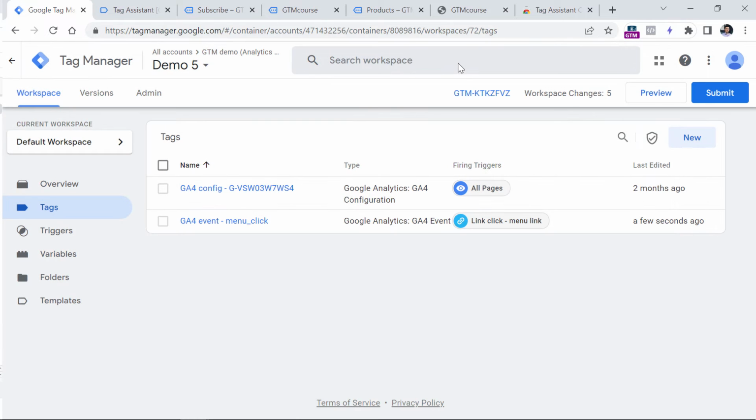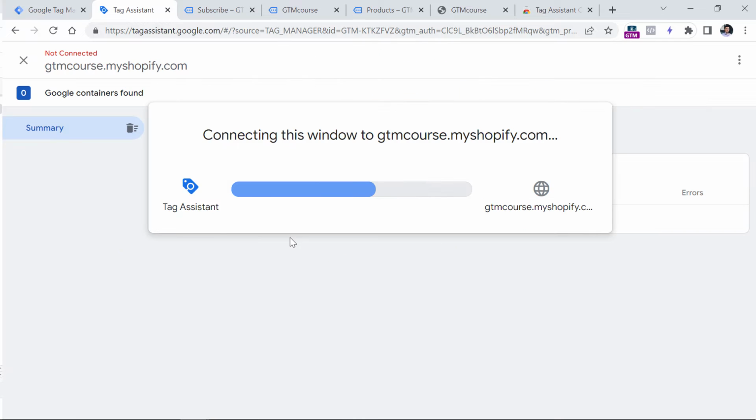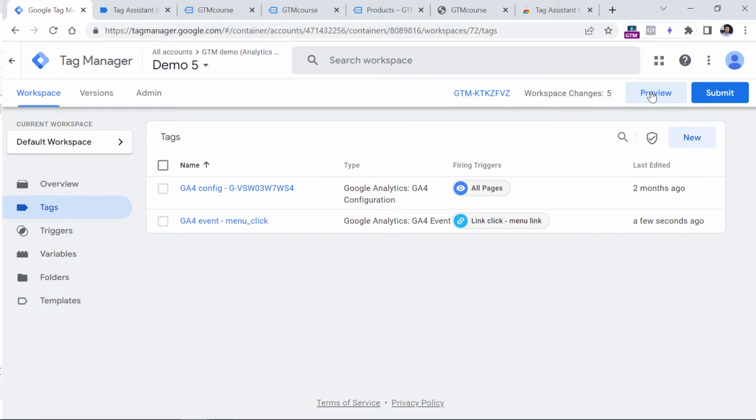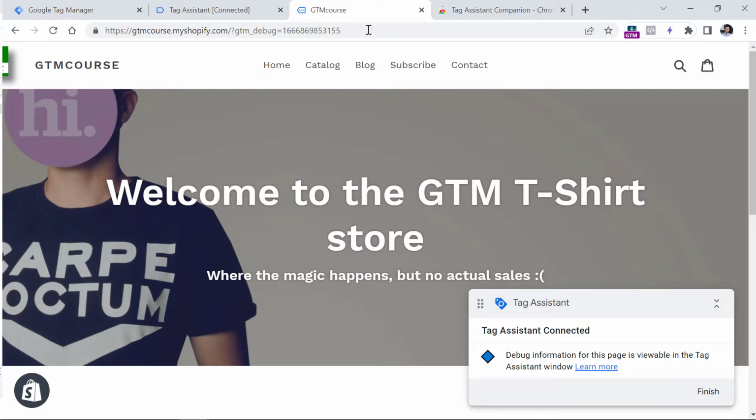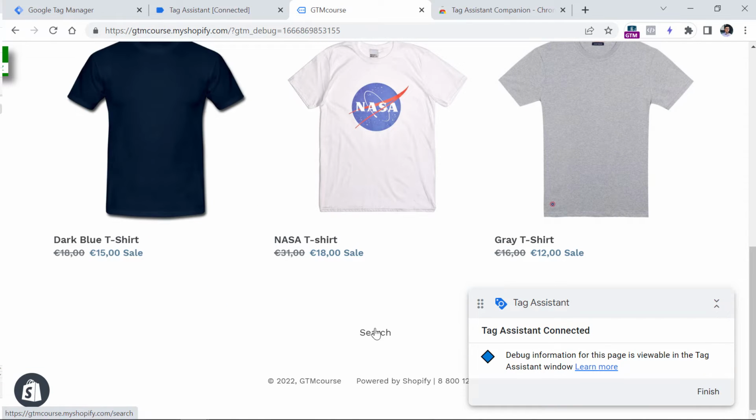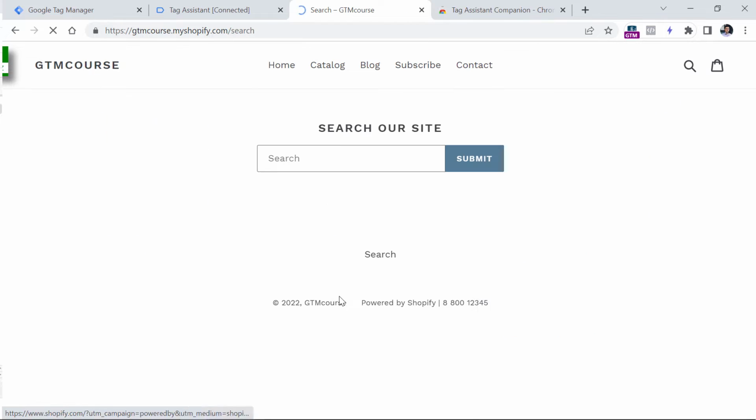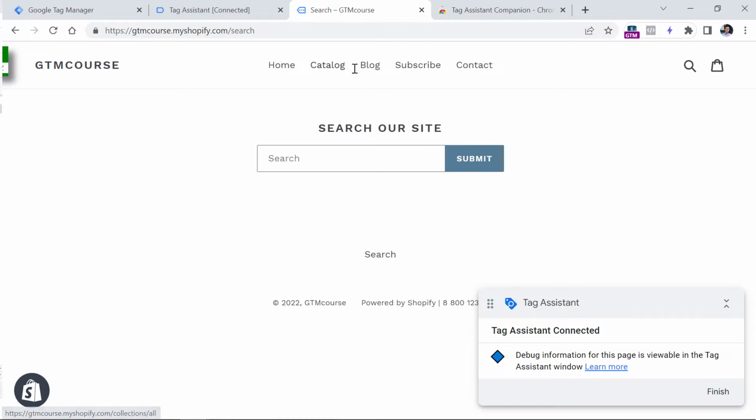So now let's test how this tag will be displayed in the preview mode of Google Tag Manager. I will click preview, and I do that every time I change something in the container. When you click the preview button right here, it starts the preview mode from scratch, and then it fetches the latest updates from your Google Tag Manager container. So always click preview to refresh the preview and debug mode. Let me close these unwanted tabs. I will have just one here, and then I will click first, let's say this link, which is not a menu link. I will click this, and then I will click, let's say this, this, and this.